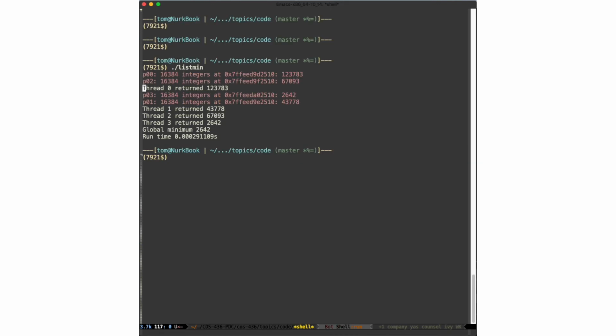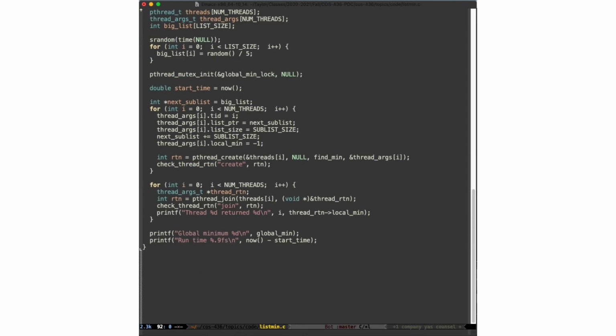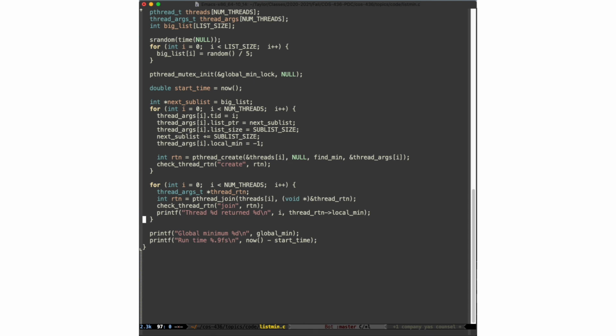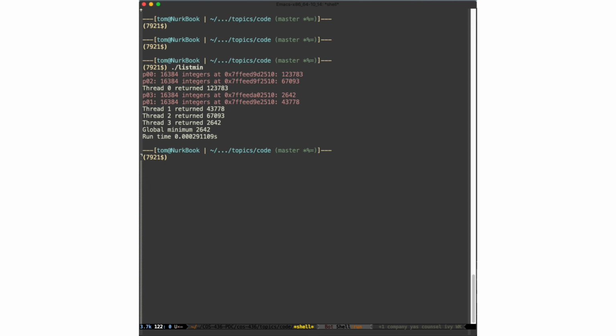The P00, P02, P03, P01, those are the thread IDs that are showing up in the order that those threads executed that instruction. So you can see thread 0 was on its way out before thread 2, before thread 3, before thread 1. However, this other line, thread 0 returned, that's coming out from right here. Those come up in sequence, right? 0, 1, 2, 3. Because regardless of the order the threads terminated, this is going to call those in order according to the for loop itself. So you could run this 100 times and you might see different sequencing going on in the P00, 01, 02, 03, but thread 0 will always occur before thread 1, before thread 2, before thread 3.